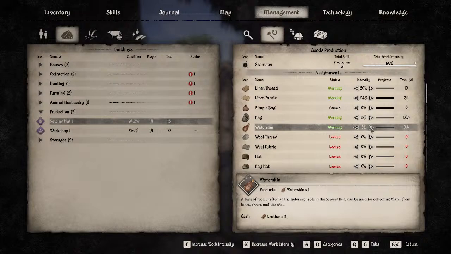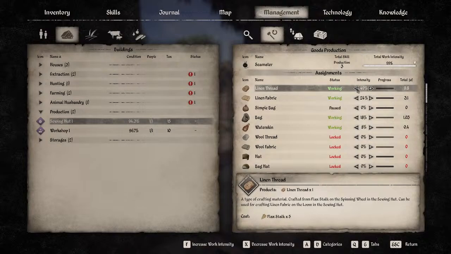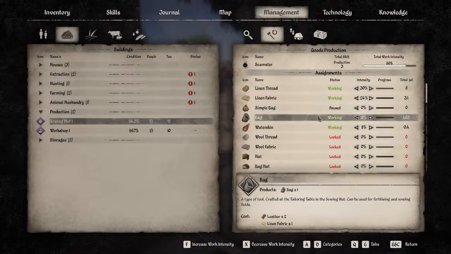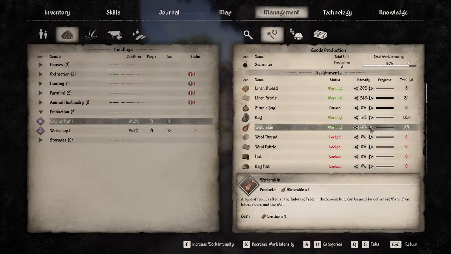Okay, she'll make one every couple of days. So maybe we bring this back down a little bit. Make six of these a day. Make a bag per day. Make some linen fabric. So you've got to have linen fabric to make a bag. You've got to have two leather. And then for water skin, I wanted to make one water skin per day. Perfect. That'll do, Pig. All right, so that's 92%.